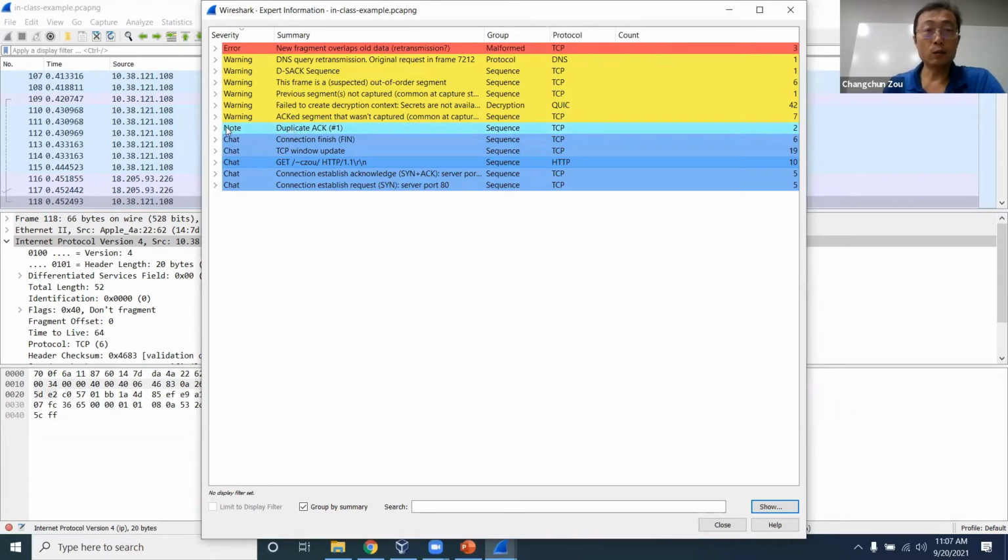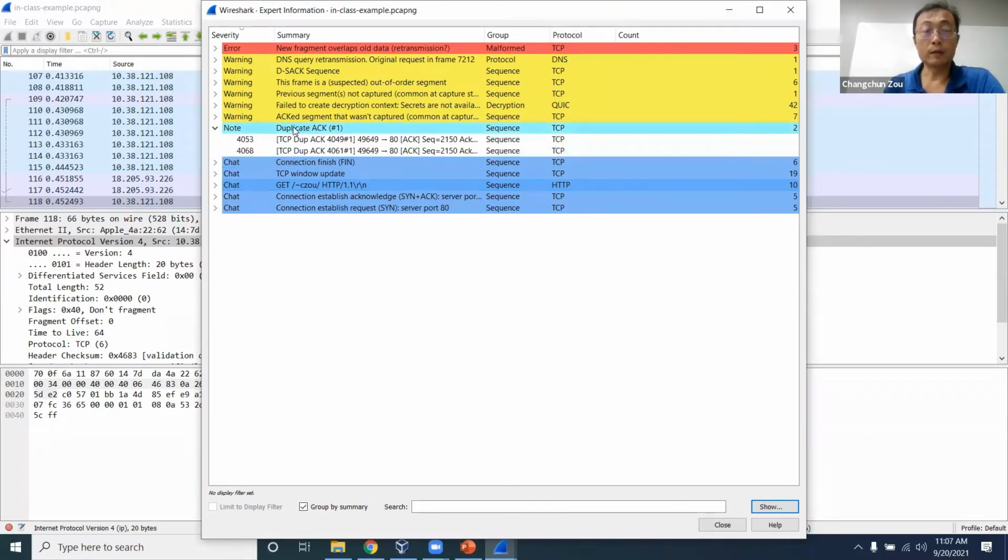And this one is the duplicate ACK. Remember in a TCP connection, when you receive some data, you need to send an acknowledgement to the sender to tell the sender what bytes you have received so far. Duplicate ACK just means Wireshark has found that either the client or the server has sent the same acknowledgement packet twice. Why is that important?